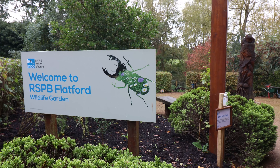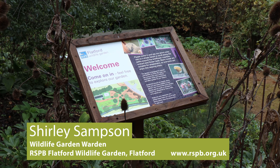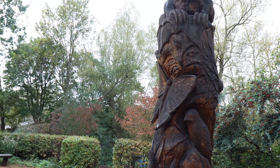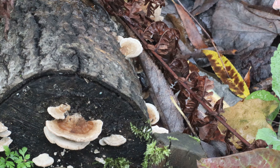One of the places where you can go to see wildlife and learn how to bring more wildlife into your garden or your wild space is down at Flatford. The RSPB there have got a wildlife garden called Flatford Wildlife Garden. I'm Shirley Sampson, I'm the warden of the wildlife garden here at Flatford and we've been running it for about ten years now, and our aim is to show people and hopefully inspire them with ideas that they can take back to their own gardens to be able to share the garden with wildlife.